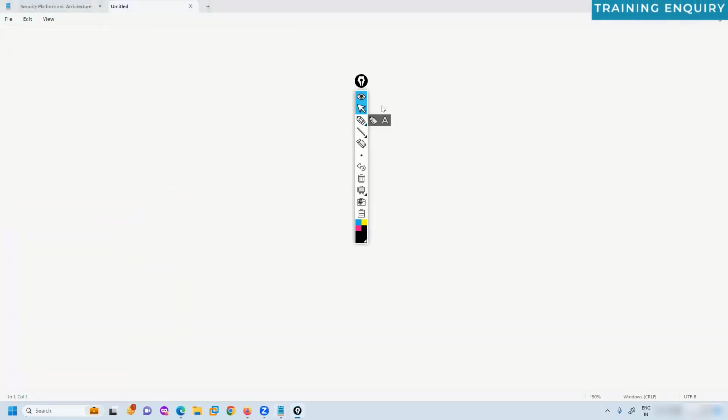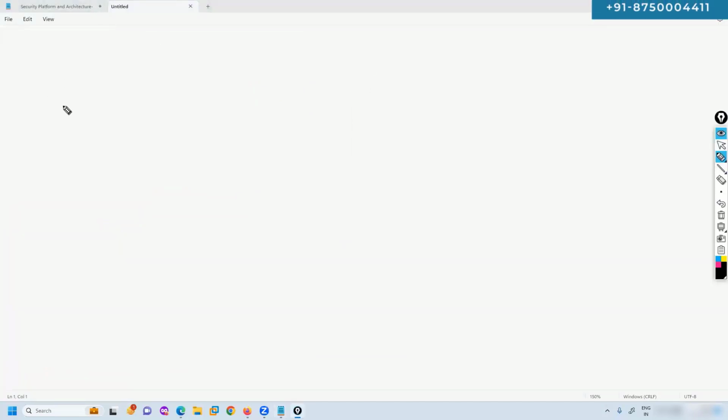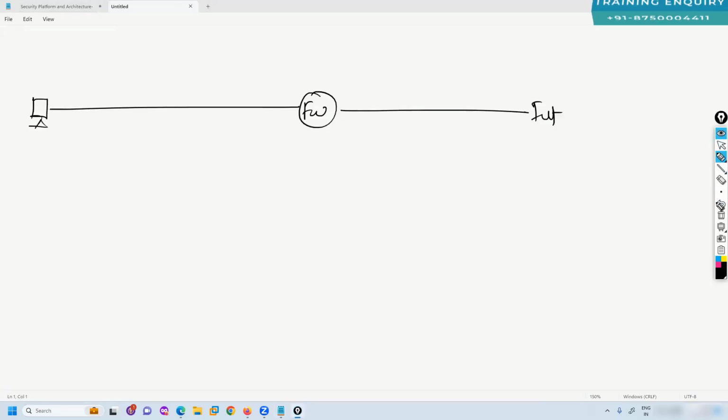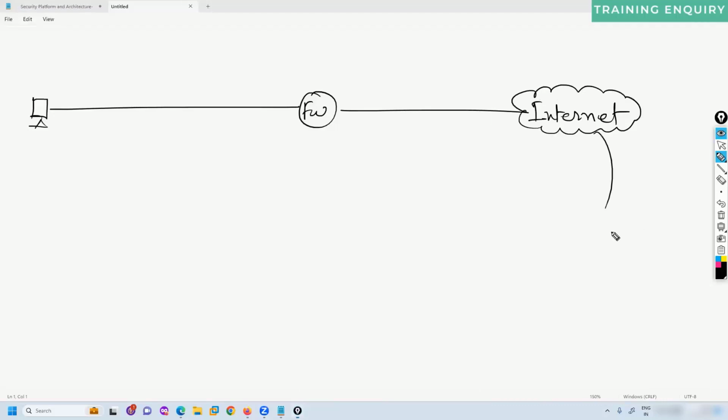Now let's talk about decryption. So what is decryption? Assume we have a PC connected to a firewall. It can be Palo Alto, FortiGate, or Checkpoint. That firewall is connected with the internet, and here we have a server running HTTPS.